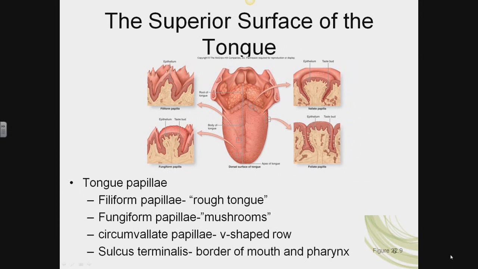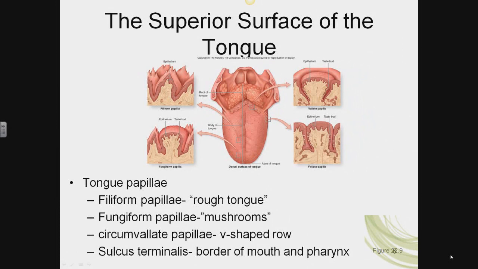The tongue, of course, is considered to be an accessory organ. Now let's talk about these different papillae. On the surface of the tongue you have papillae, and that means small nipples. Weird to think of small nipples on the surface of your tongue, but that's what the word means. There are 4 types of papillae: filiform, fungiform, vallate, and foliate. The filiform papillae are the most numerous. They are short and bristle-like. They are distributed on the anterior 2/3 of the tongue surface. They do not have taste buds. Their role is mainly to be a way of gripping the food and the bolus and moving it around. So they're your gripping papillae.